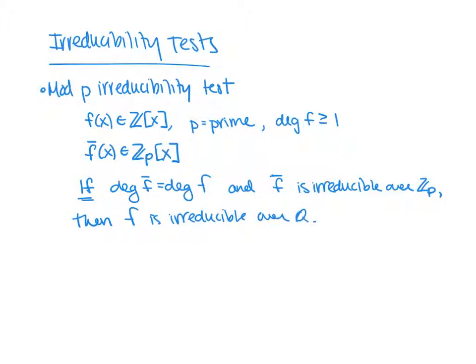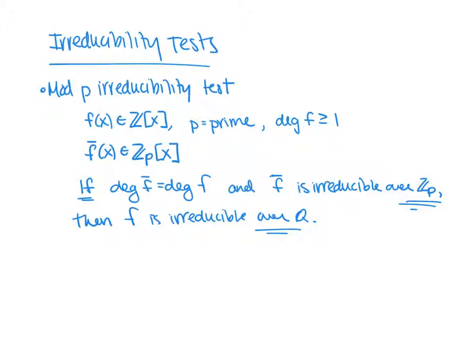over Q. All right, so this is a good test because checking that something's irreducible over a finite field is usually easier than checking that a polynomial is irreducible over the rational numbers, or as we know now, over the integers. Just because over a finite field, you usually only have a finite number of possible factors to check. But this can still be kind of hard to use. Now, I don't want to prove this formally, but just to kind of see why this is true, it's basically true because of the contrapositive.